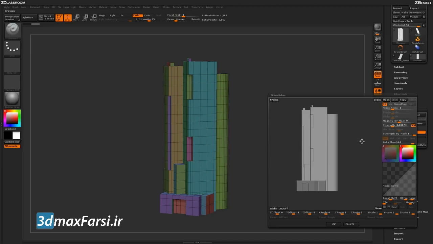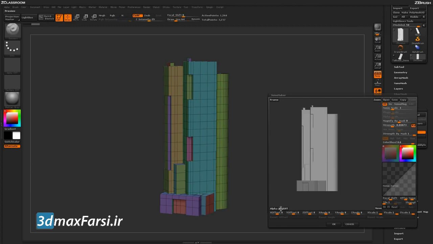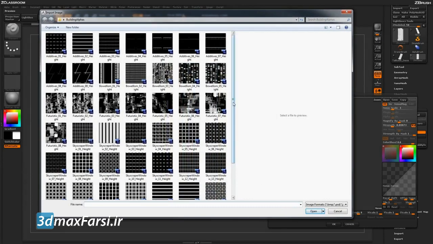system. So basically what this is going to do, it's going to take the position of your model in this window, and when I actually click on this alpha tab here to load an actual alpha, it's then going to load that alpha based on this actual camera angle. So quick example of this, if I position my building like so, and then come over here and just click on alpha. Here I have a whole bunch of those alphas I've kind of generated using that process we just went over. And I'm just going to come here and pick one that's pretty obvious.